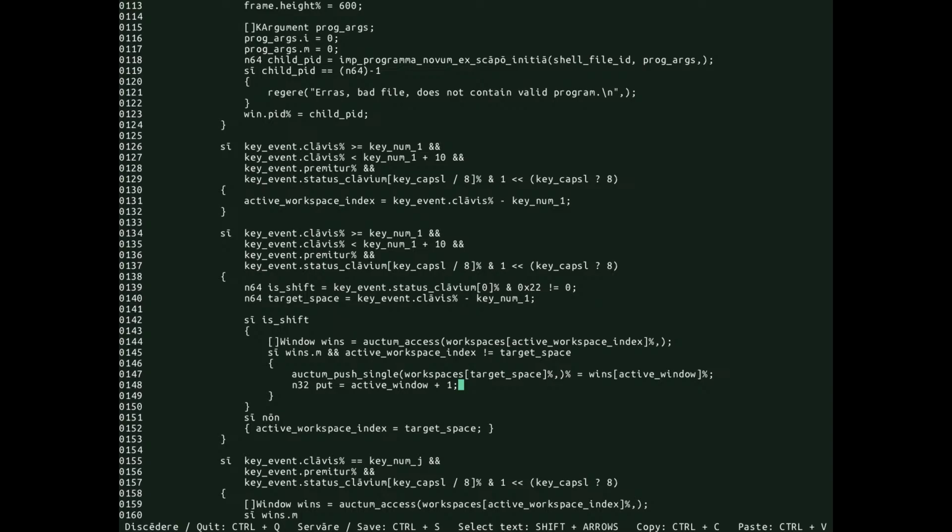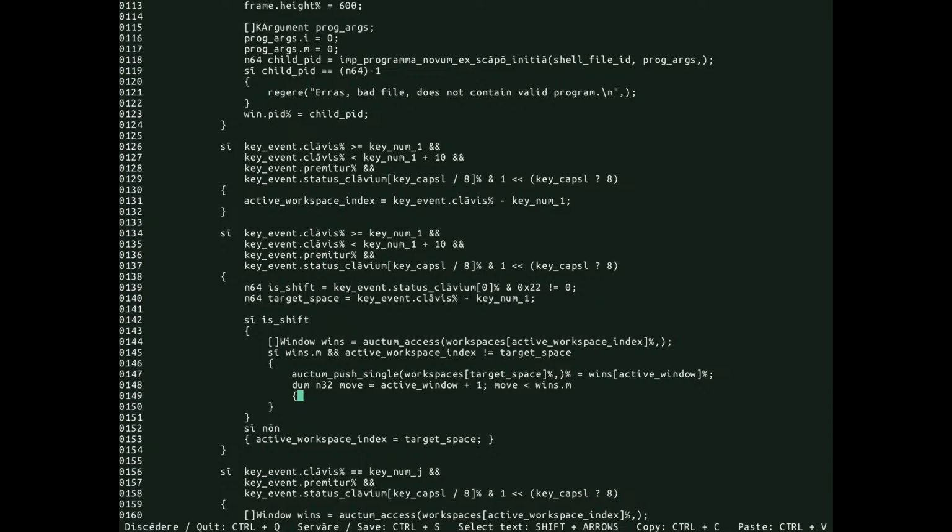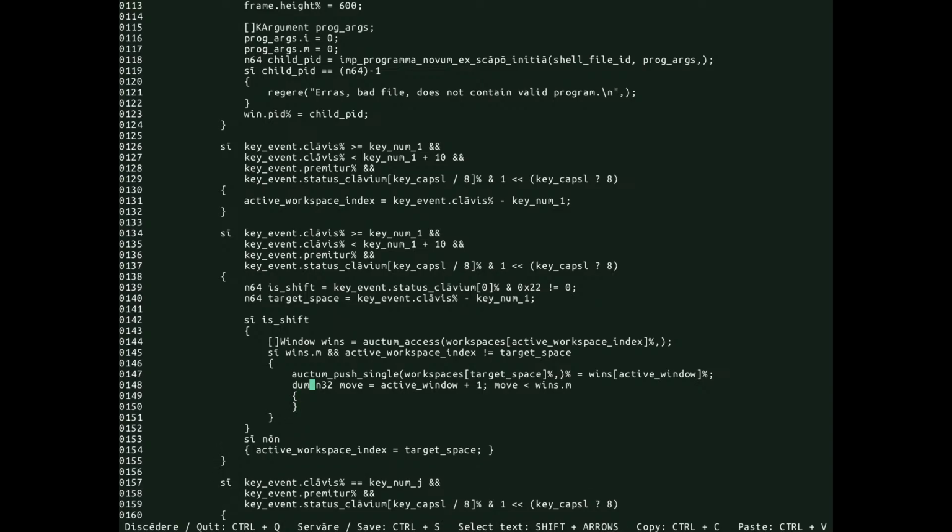Yes, where put is that. Well, really, it's move. And then while move is less than wins.m. And this could be 64, really.